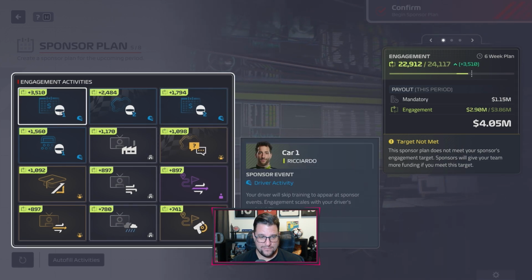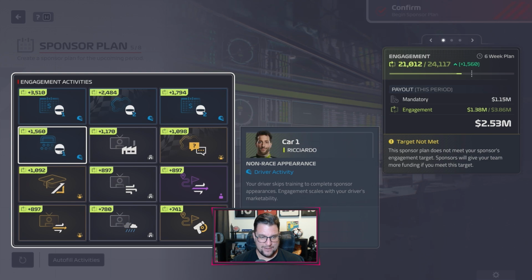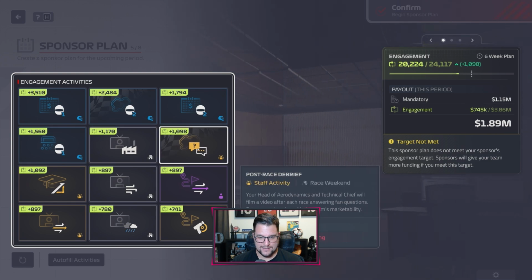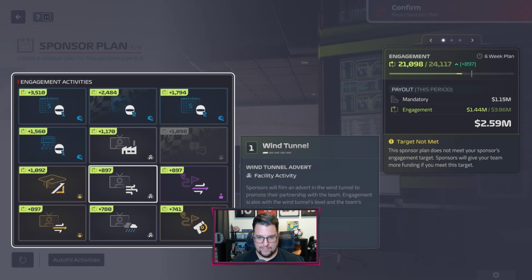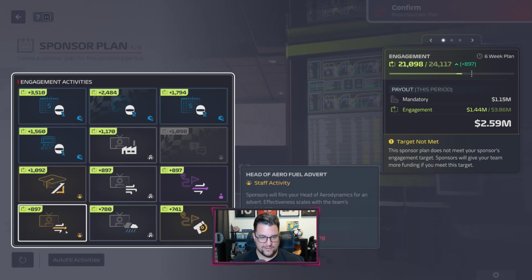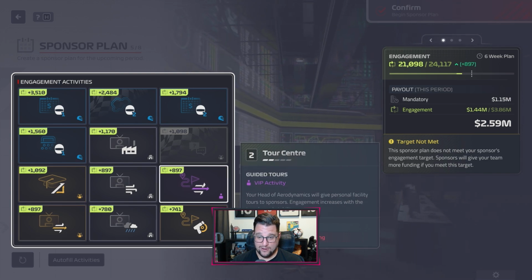Driver mentality. His driver mentality is very good. What have we got here? Development rate and driver mentality. I mean, his development rate doesn't really matter. Post-race diesel, your head of aerodynamics and technical chief. Let's send them to go and do some work. Have we got anything that pit crew fatigue? No, I don't do that. Head of aerodynamics will go again. Head of aerodynamics again.